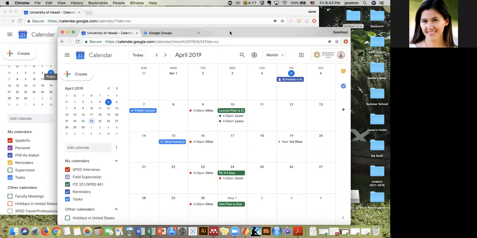It's a transition if you're not used to managing all the different things in your life on Google Calendar, but I recommend you try it, almost cold turkey. Just trust it, put it all in there, and try it maybe for a month, or until the end of the semester, because that really is about a month. Or if you're not comfortable with that, maybe start over the summer when things aren't as busy. But I highly recommend it because you can access it from your phone and on your computer, and it's always with you. And then you can color code it, and you can do all sorts of things with it.